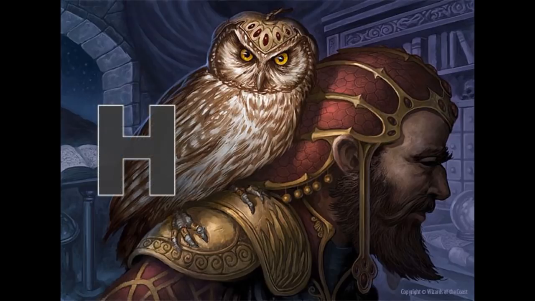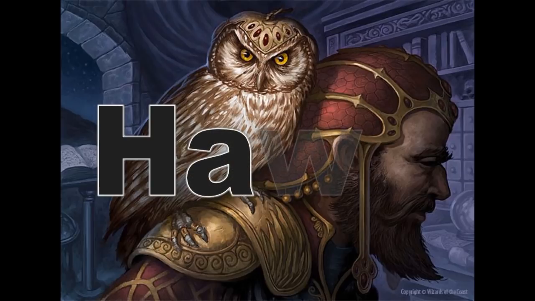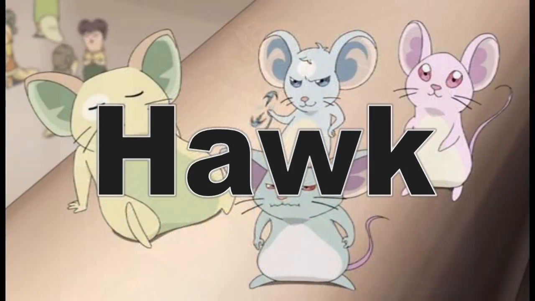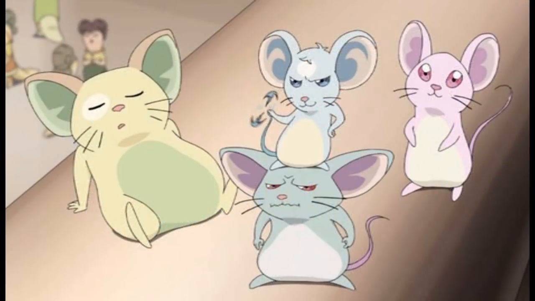Up next, hawks. At 18 gold pieces, having a flying animal friend is not a bad idea. Hawks have fantastic perception, especially if you want to train them as guards that can let out one of those nice piercing caws if they see anything sneaking up on the party. Also, a hawk can be used to deliver messages between party members.